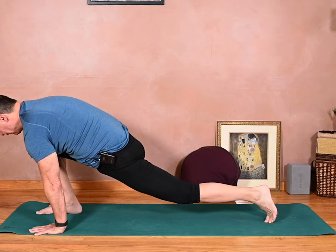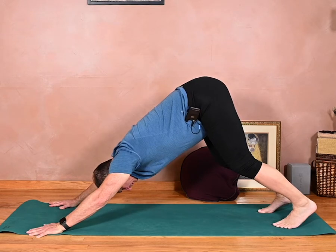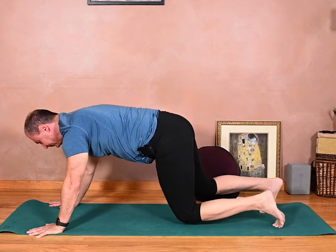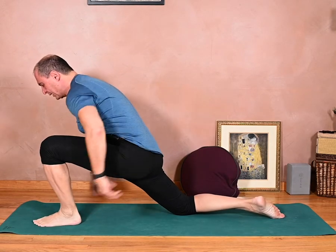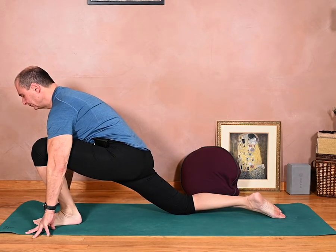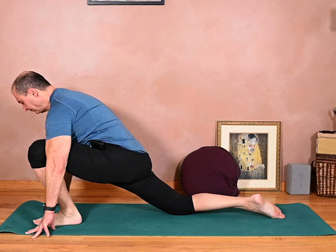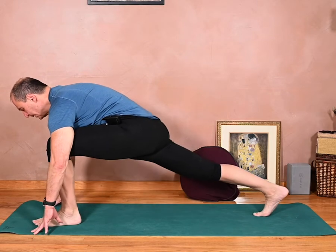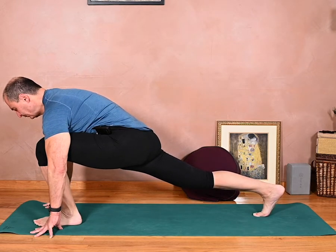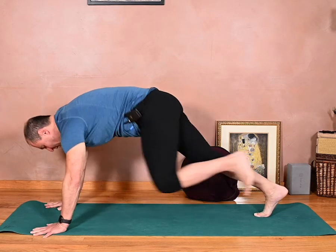We'll step back into downward facing dog. And then lower on the knees again. And we'll step the left foot forward, coming back into this variation of the low lunge. Feeling a release around the right hip area. Tuck the right foot under and lift the knee off the floor, straightening the leg. Step back into downward facing dog.